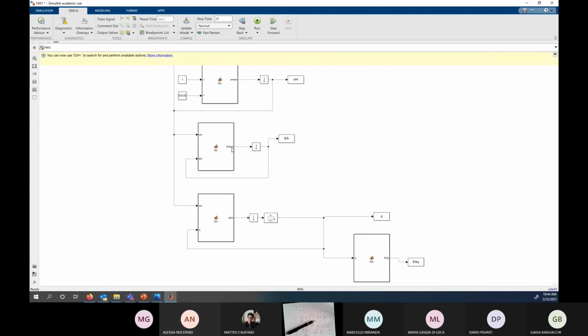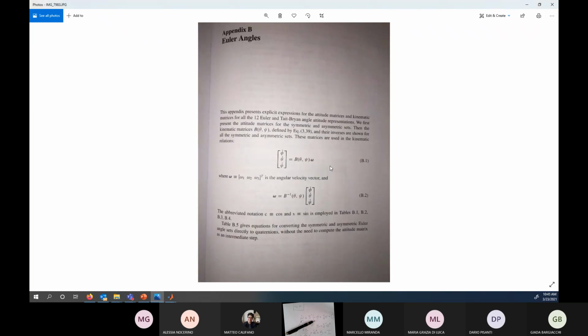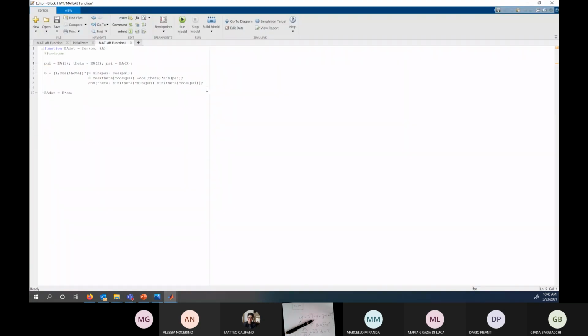Then the second part of the assignment that I defined in that last slide is the Euler angle sequence 3, 2, 1. Well, it's another differential equation. It's the one from the textbook. Again, going back here, it is equation B1 with the correct B matrix, which is this matrix right here. So that's exactly what this is doing.